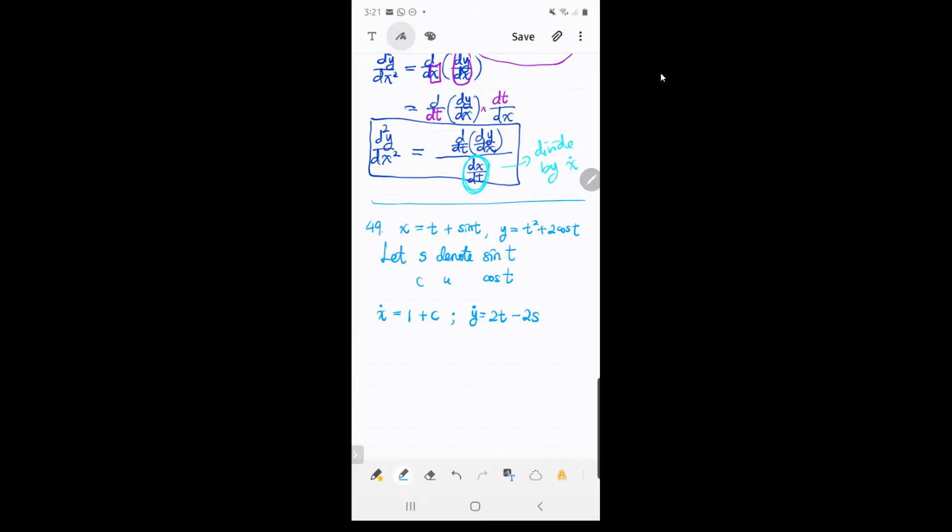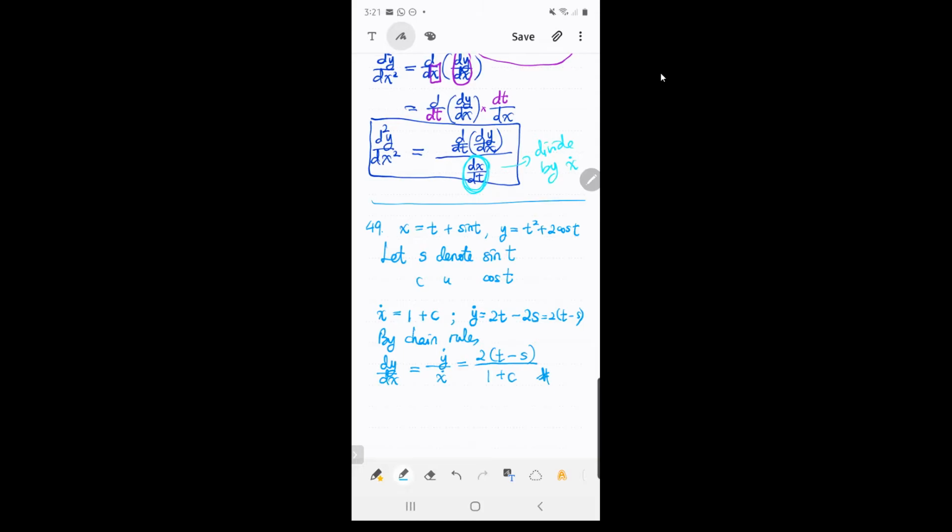All right. So you can say this is actually 2 times t minus sine t. You cannot cancel anyway. Okay, doesn't matter. So by chain rule, you can proceed. You have dy dx is given by y dot divided by x dot. So y dot divided by x dot means you have 2 bracket t minus s over 1 plus c. So the dy dx is found. Done. That is the first part.